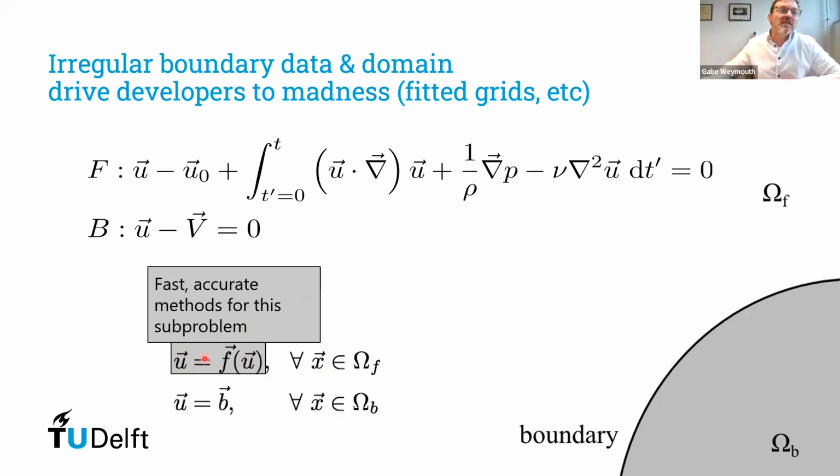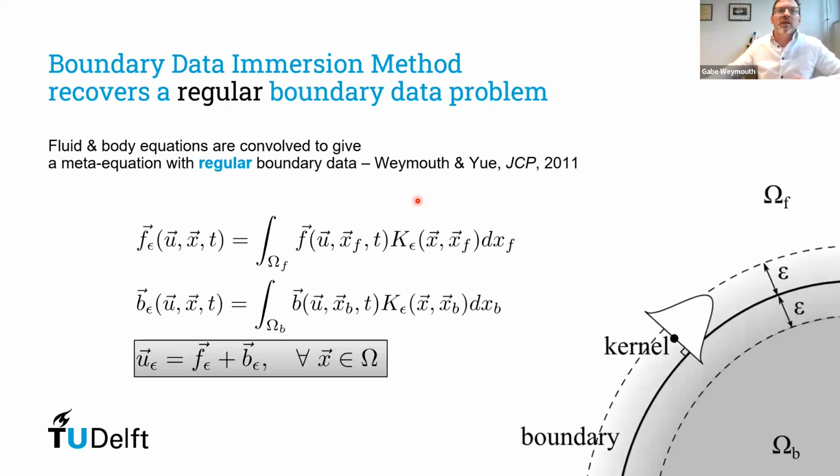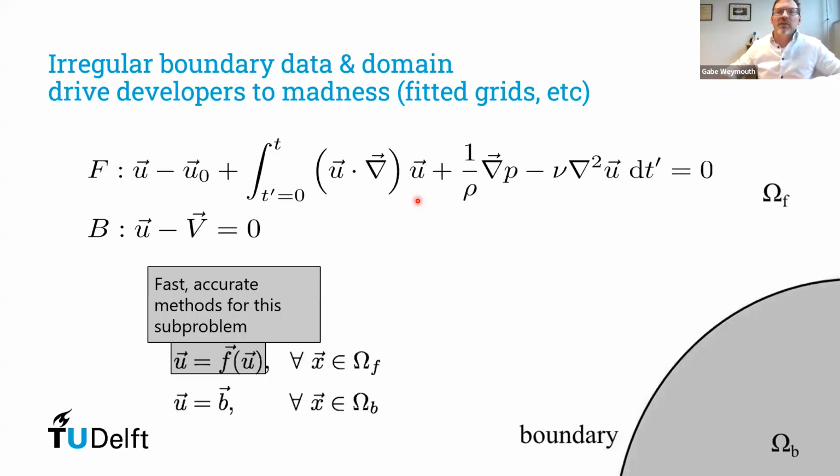This problem isn't that hard to solve. There's a lot of fast methods to solve the Navier-Stokes equations. People have been doing it for a long time. Again, using Cartesian-grid methods. So they're fast, they're accurate, no problem. The issue that we come up with is when we try to put these two things together. But the issue is when we move these two things together and we try to combine it all into one package, is that we end up with irregular data. So we have a mix between these two.